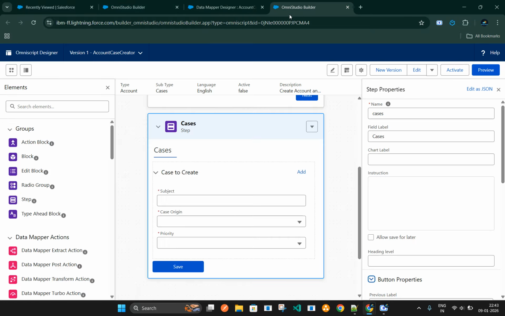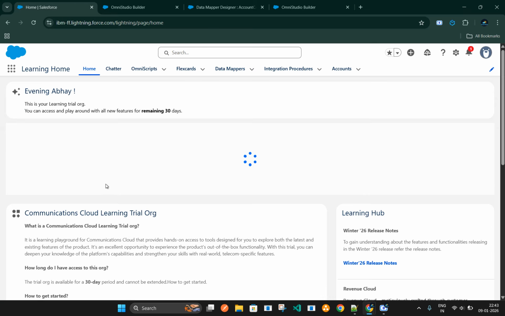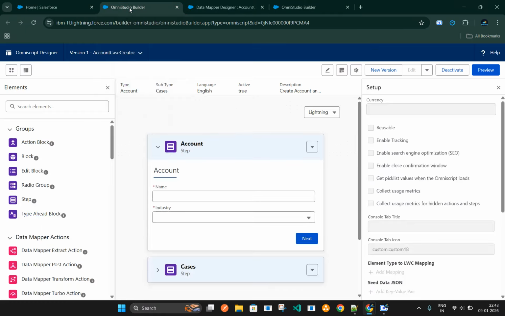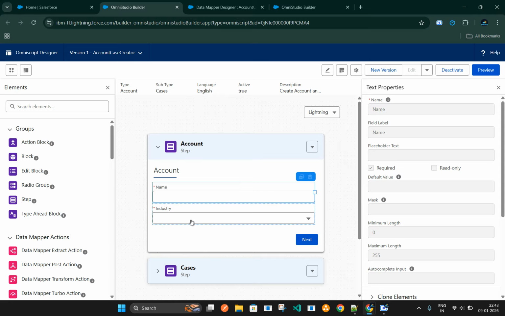Now we'll go to our OmniStudio. In OmniScript, we need that screen, right, which we have seen. So we need this screen and the next screen. So there will be two steps that we'll need. One is adding step one. I have named it Account, label and API name. I have just activated, that's why it is showing as grayed out. Then I added this text element, an input text.